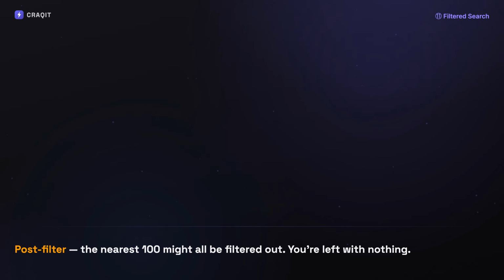Here's a problem that sounds trivial and is quietly brutal. And interviewers love it because it separates the whiteboard from the warehouse. Real queries are almost never just find similar. They're find similar documents that this user is allowed to see, or published after January, or in the electronics category, in stock. You're combining a vector search with a metadata filter, and the two obvious approaches both fail.